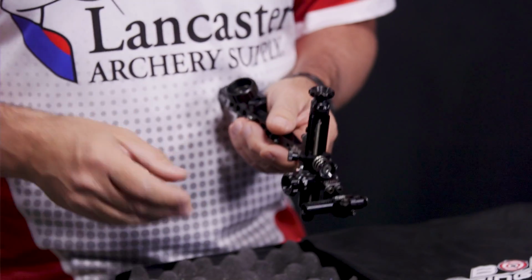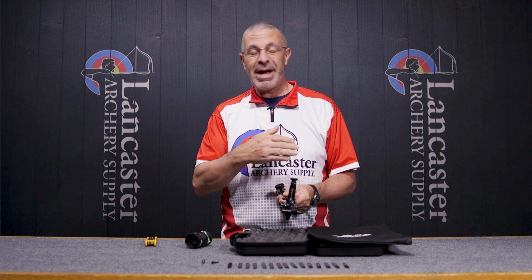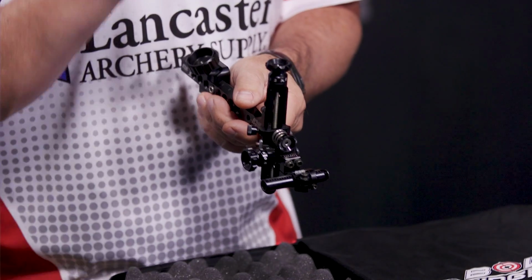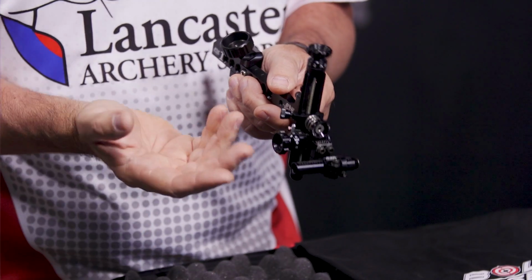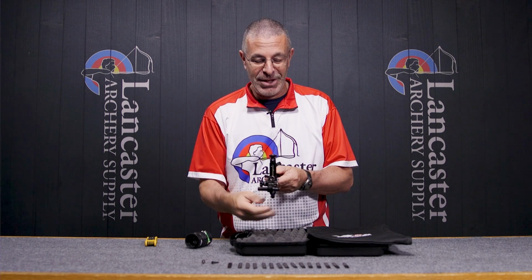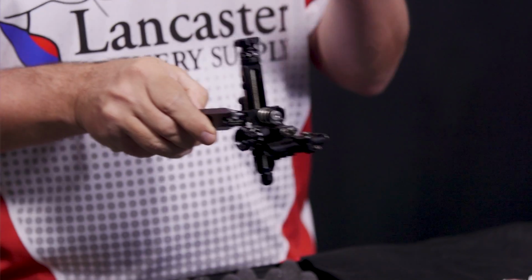And what I'll tell you, I'm so appreciative of Bowfinger for putting in something for idiots like me. Because no matter how many times I adjust the windage on a sight, I forget which way I'm supposed to turn it to get it to go left and right. When you're making micro adjustments, it's important to know which way it moves, because if you just make 1 or 2 clicks, how do I know which way it went? I can't really see it. So what I always end up having to do is do a bunch of clicks so I can see where it's going, and then I can back it up and I know how to make my clicks.